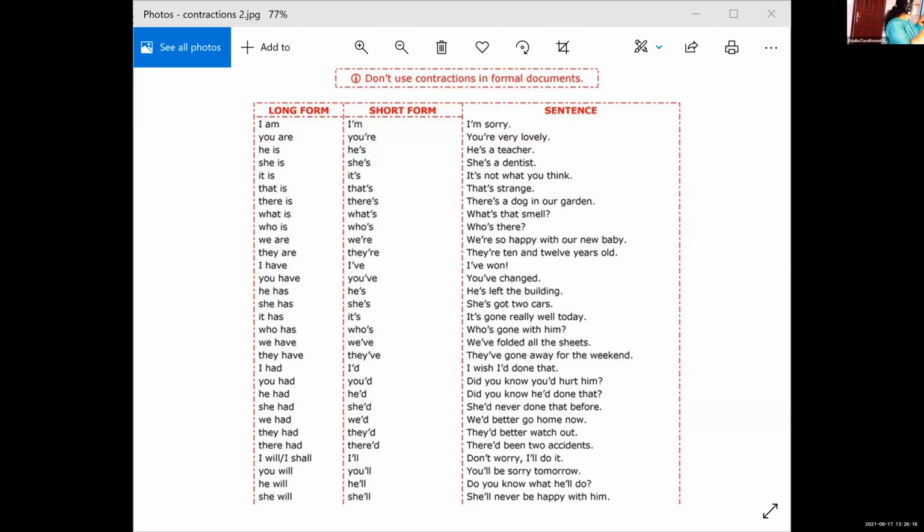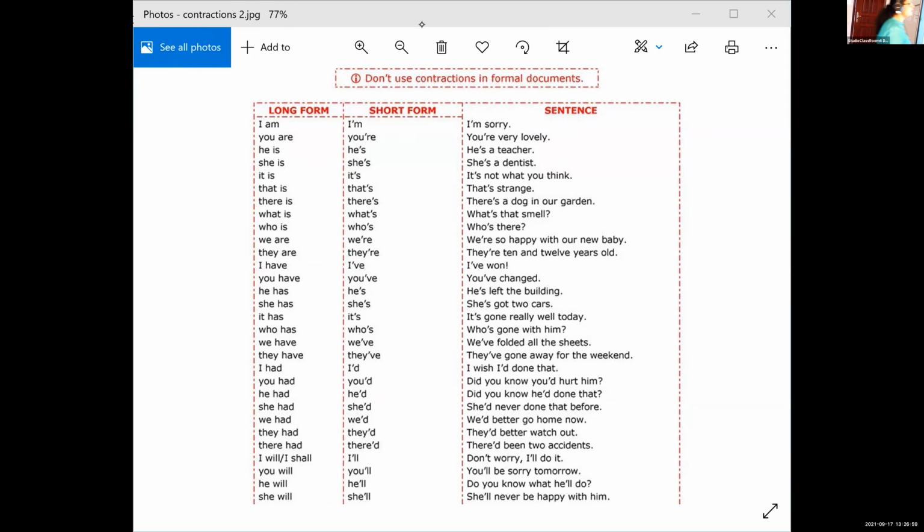You need not focus on the long form and short form, it's already something you know. See, I am is written as I'm, you are as you're. So all the long forms and short forms are given on the left side, and you can see sentences given on the right side. They are short sentences, but when you read them, make sure you read with the exact pronunciation of the contractions, and that the other words are taken care of too. Remember all the tips that you have studied: the pronunciation of the words, the plosives, the W, the word stress, the sentence stress too.